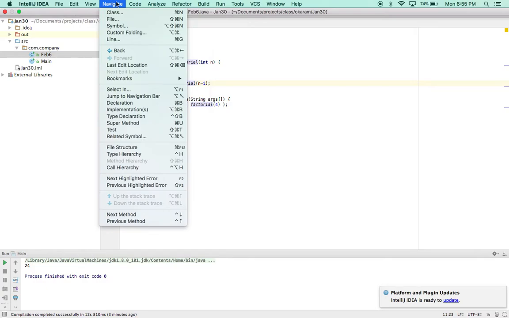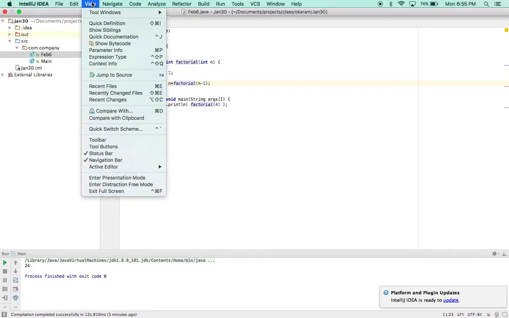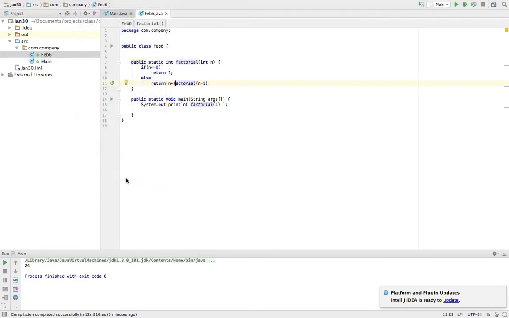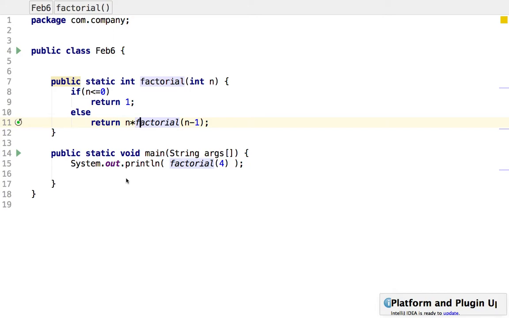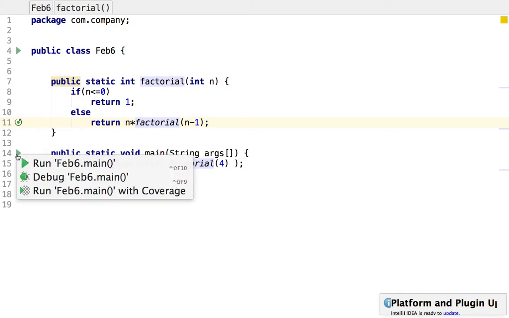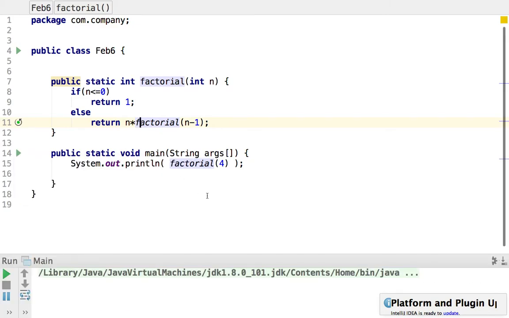No. Maybe this will make it just bigger in general. Ah, that works, right? What happens when I do this? Yeah, beautiful, right? This is what we need. This is what we should be doing all the time.